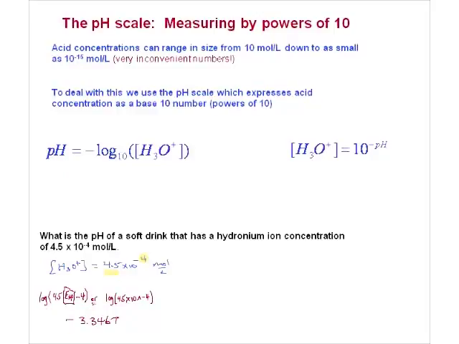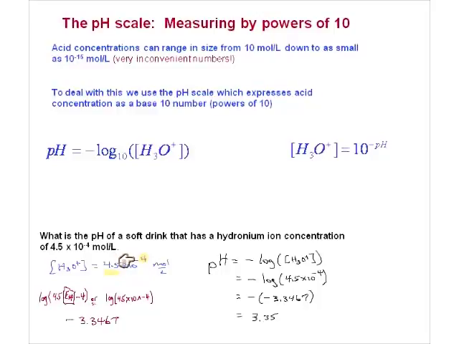So our final answer would be pH equals minus log of H3O+, so it's the minus log of 4.5 times 10 to the minus 4, and the negatives cancel out, so we get a positive value for pH. Now this value, 3.35, we can estimate, because whatever this exponent is right here, the pH is going to be somewhere between 3 and 4. So it's going to be between 1 less than that exponent. If this was a negative 6, then my pH would end up being between 5 and 6. If this was a negative 10, then my pH would end up being between 9 and 10.